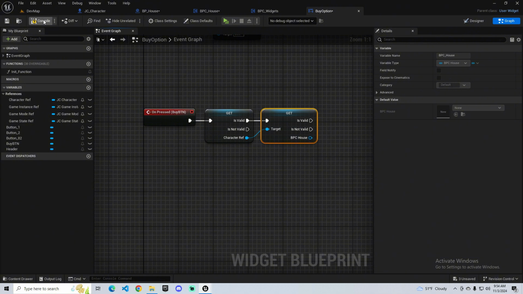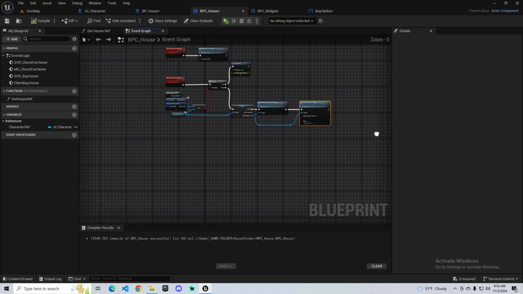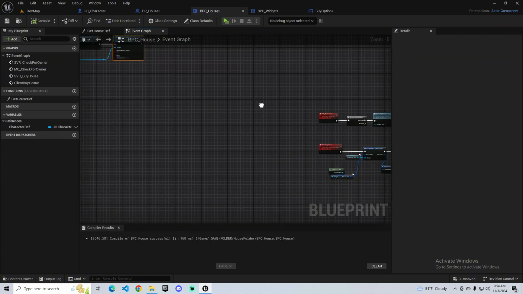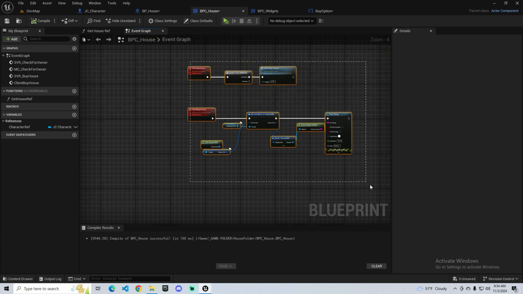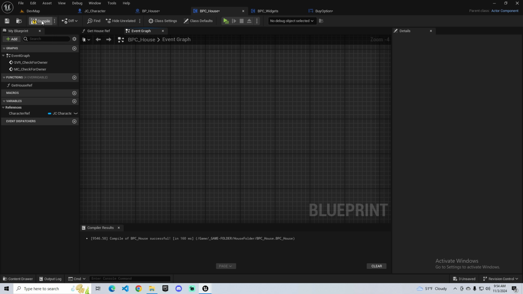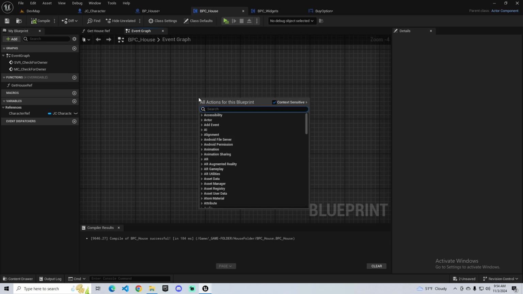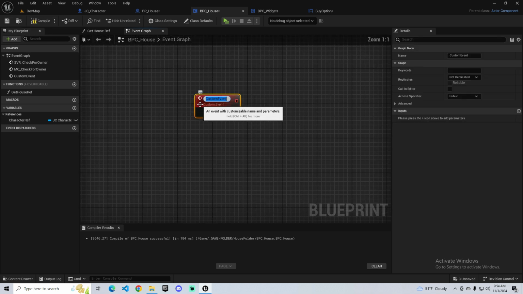If it is, inside of the BPC we're going to create a new function. Let's delete this, and we can say server buy house.